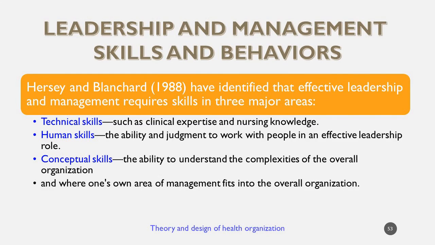Leadership and management skills and behaviors. Hersey and Blanchard 1988 have identified that effective leadership and management requires skills in 3 major areas. First is technical skills, such as clinical expertise and nursing knowledge. Second, human skills: the ability and judgment to work with people in an effective leadership role. Third is conceptual skills: the ability to understand the complexities of the overall organization, and where one's own area of management fits into the overall organization.